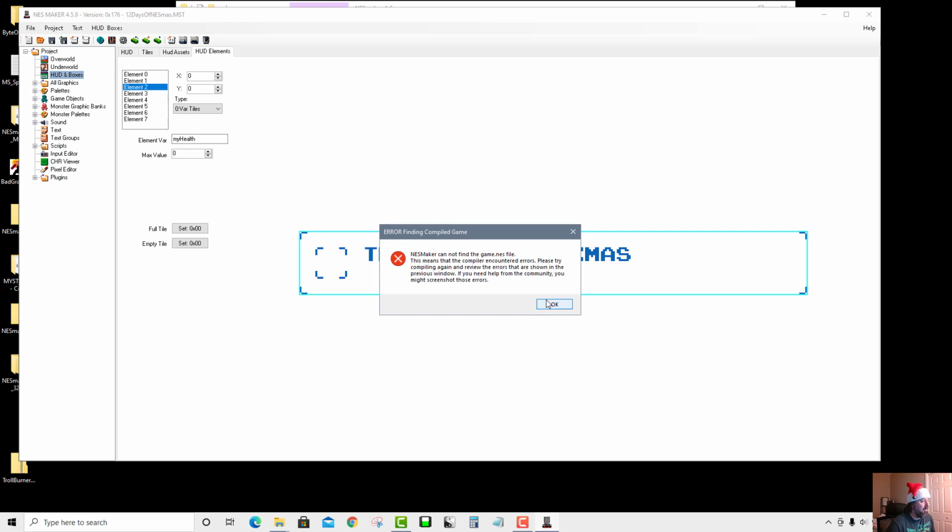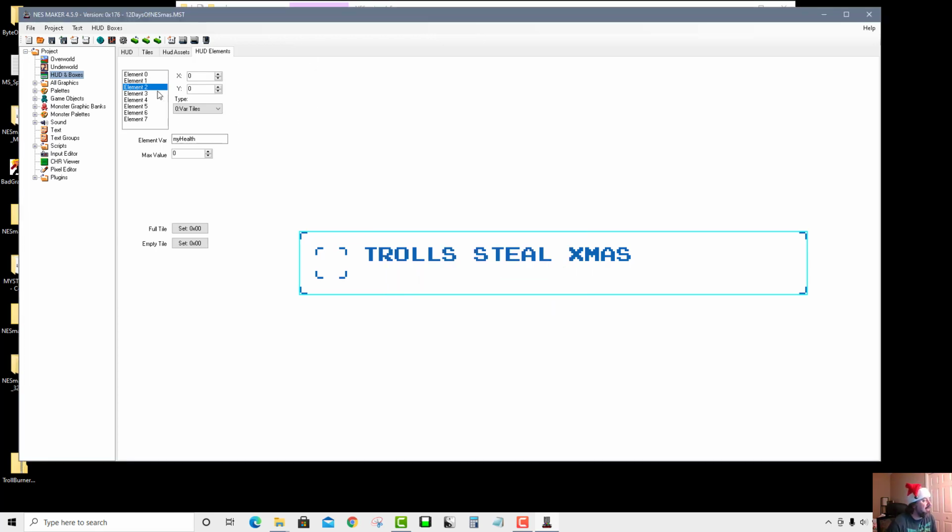What I'm going to do, if you ever see this error, we talked about this before, that means the game did not compile because there was an error, and the last interface showed me where the error was. This lets me know that I tried to open it in the emulator, but it couldn't open, because it never made it, never created it, so it couldn't find it to open. Just hit OK. Now, I don't have a variable called my health. I do have a variable called my lives. And spelling is important, capitalization is important.